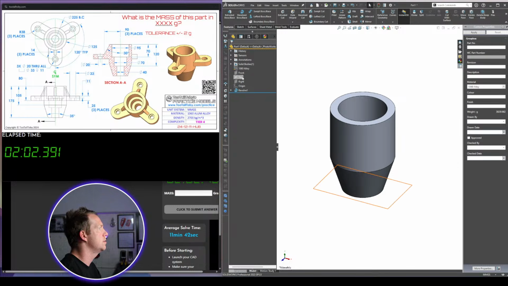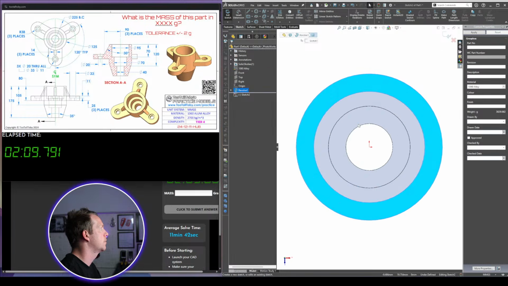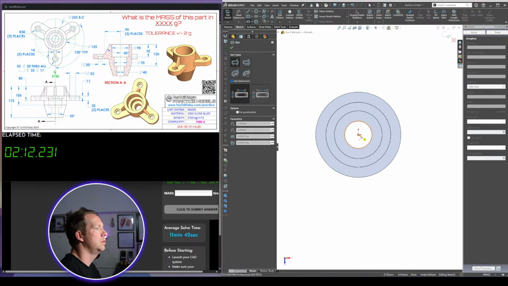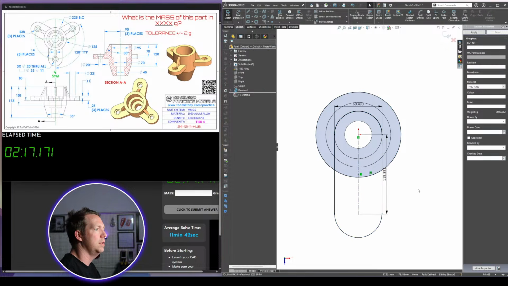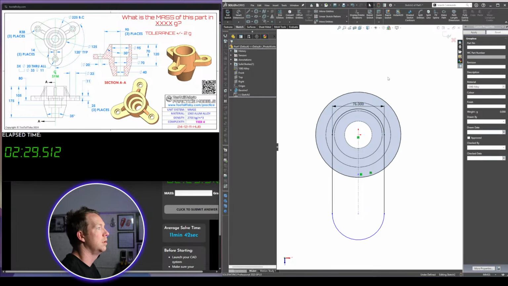Now for the pattern sections, there's a few ways of doing it. I'm going to use the top. I'm going to actually sketch from this face here, and we can use the slot tool, come straight down and do that, and I'm going to convert this edge. I'm just going to delete that dimension and change this one. So I'm just looking for the dimension. It is 38 times 2. And then how far that comes out. I'm just looking for the outer dimension.